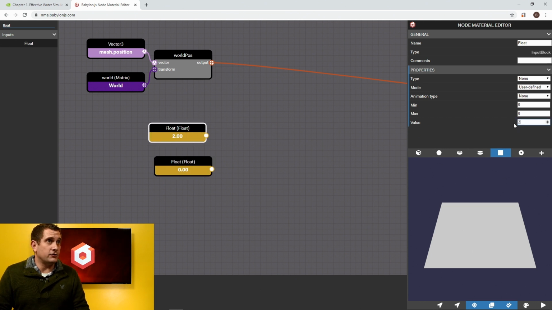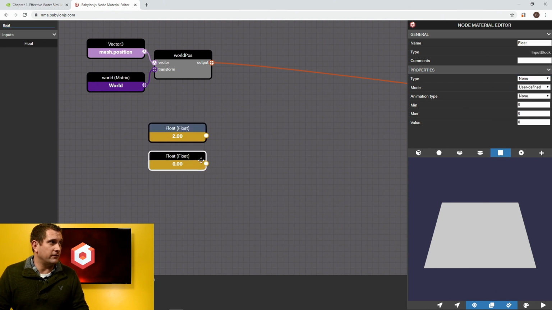Now, this is never gonna change. This is not something that we need to change in the future. So to help with the efficiency of this shader on the GPU, I can actually go to type and I can change that to a constant. And that'll actually help just the efficiency of how this is calculated on the GPU. For this float, I'm gonna change this to wavelength, and then I'll give it an initial value of 0.5.